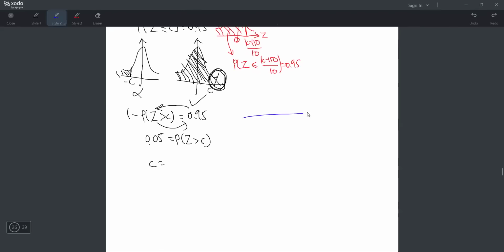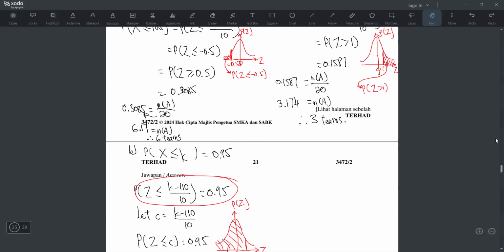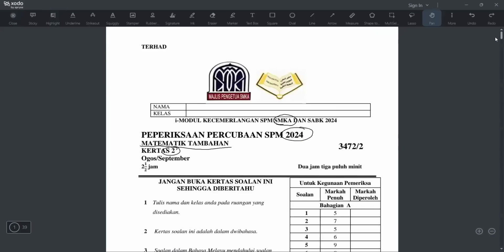But before I go to the table, I will tell you how to read first. So, you don't have the Z value now. You don't have Z value. So, you can't read from the outside. You have to read from the inside. And you have to directly find 0.05 in here. And you have to find 0.05 or a little more. Okay. So, find 0.05 or a little more. So, let's go to the Z value table, find 0.05 or a little more.